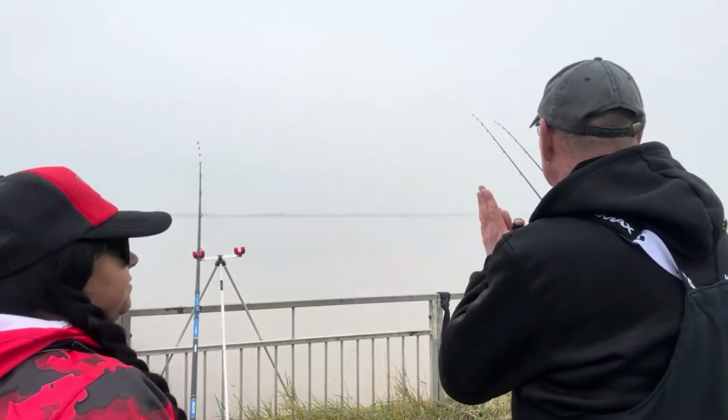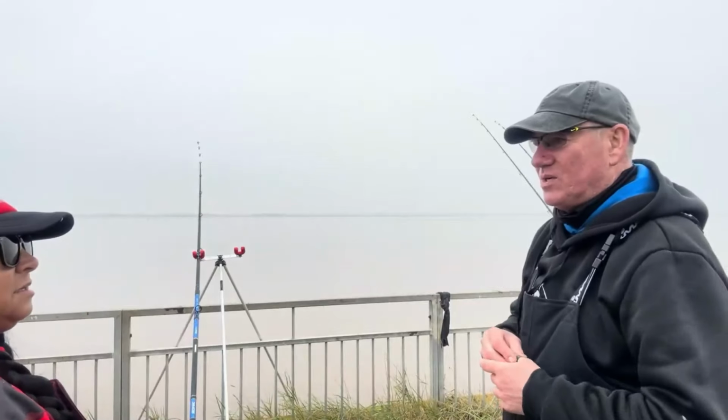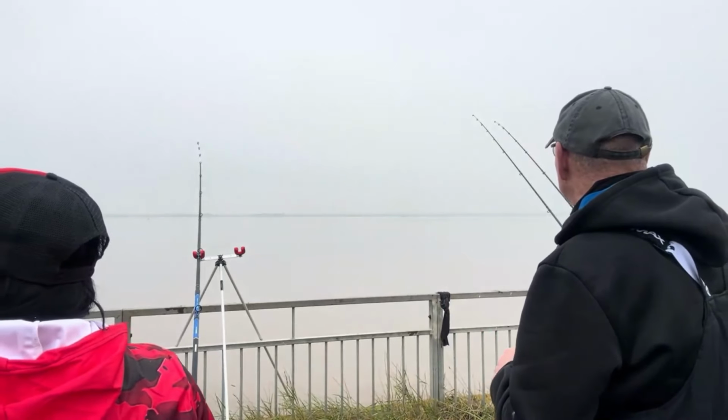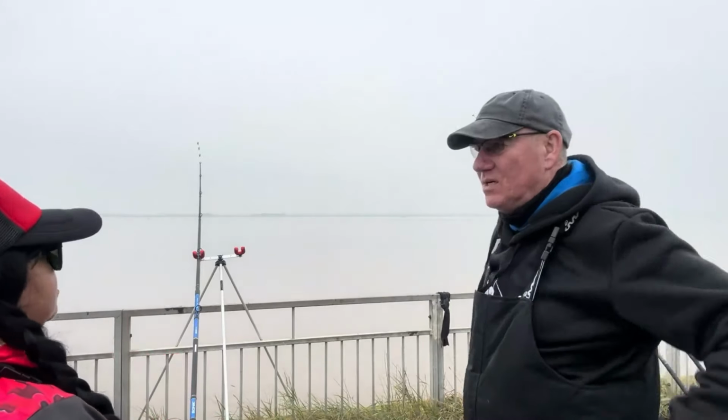We'll just see what happens. It's a very misty day. There's been a lot of whiting, a lot of haddock, and a lot of cod being caught around. I think most of it on the beaches, but I did watch a couple that were fishing.